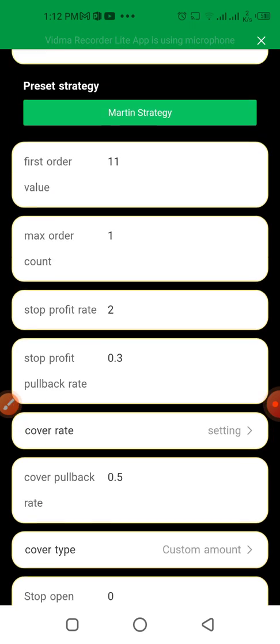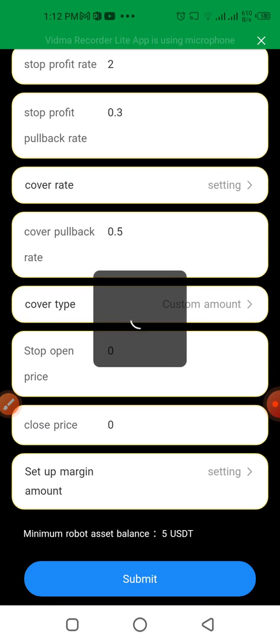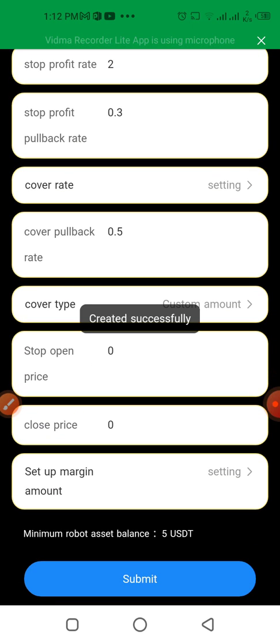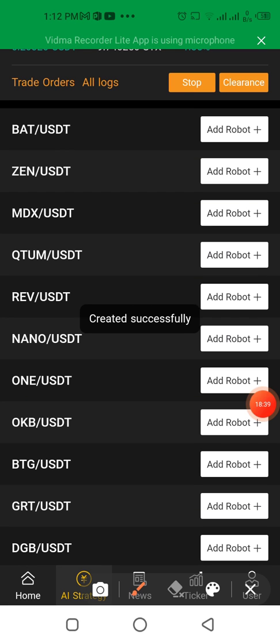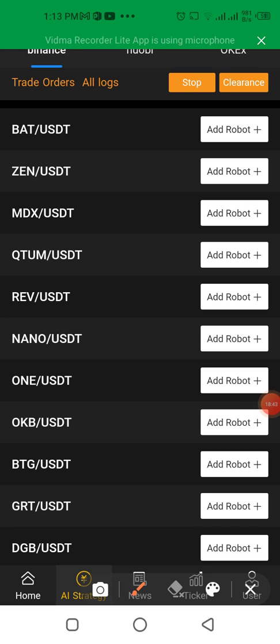It will submit now. Let's click submit again. Have you seen it now? Created successfully. Because I didn't touch any of those other columns. As far as you touch all of the columns, even the ones you had no business with, touch them and touch it again to go back. The trade must be submitted.